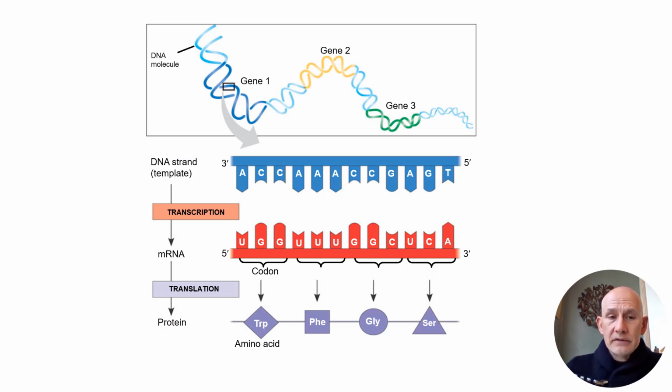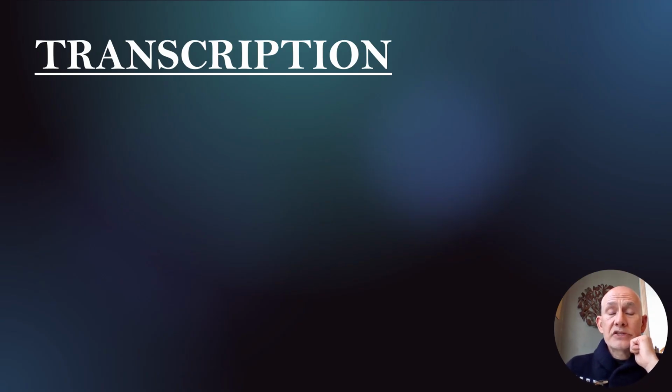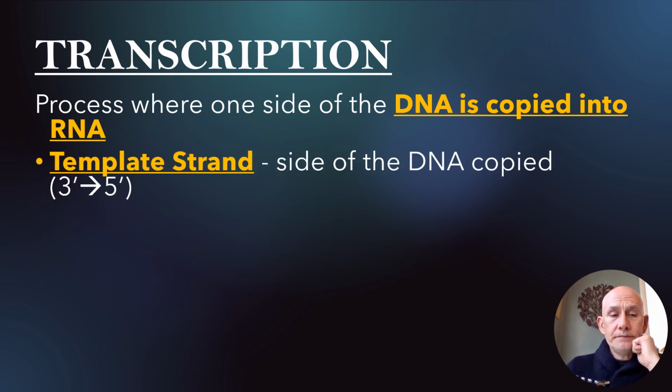All right, so again, DNA is our code that is copied anti-parallel to the codon, and matching this would be your tRNA, so that would be A, C, C on the anticodon, which would then bring in this tryptophan amino acid. In transcription, this is where we're going from DNA to RNA. The template strand, the 3' to 5' strand, is what is copied into the RNA. The other side of the DNA, the part that's 5' to 3', is not read.